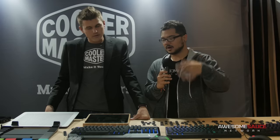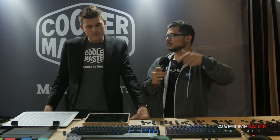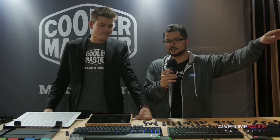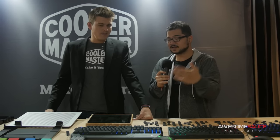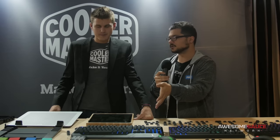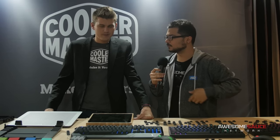Just pressing the keys right now — I actually brought my 10 keyless NovaTouch keyboard with me to CES for editing and stuff. Just coming up here and pressing the keys, first glance, I honestly couldn't tell the difference. If you told me they were straight pure NovaTouch switches, I would completely believe you. So it's nice that you're introducing this as an entry-level price point option for those trying to get into mechanical switches.